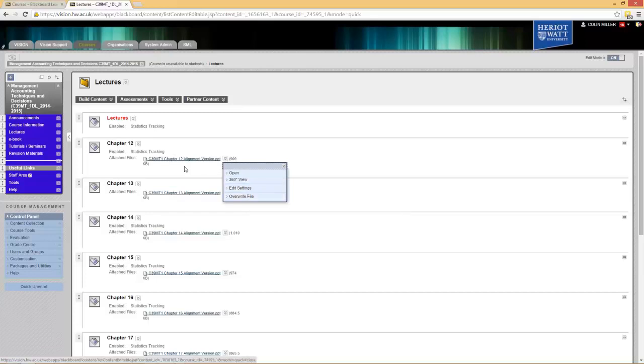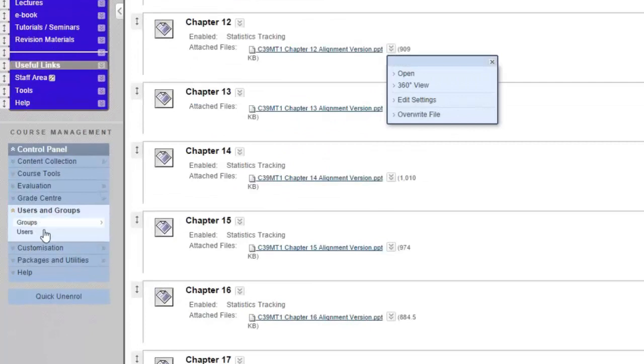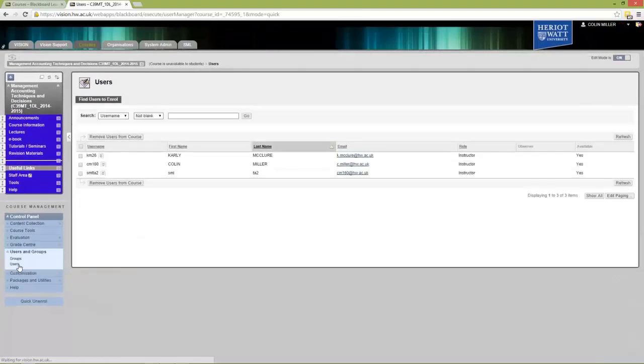So if you're in Dubai campus, then it's only available to the Dubai campus staff and Dubai students. So when you look into the users for that particular course, and you can always list your users here, you'll see here that there are only staff members on this one, but your course should have students, and if that's not the case, then please get in contact with somebody in the School of Management Languages. So your users are listed here. You can see who's staff by instructor, and if there were students here, then that would have a student role in that column.